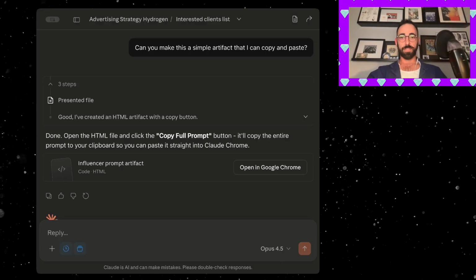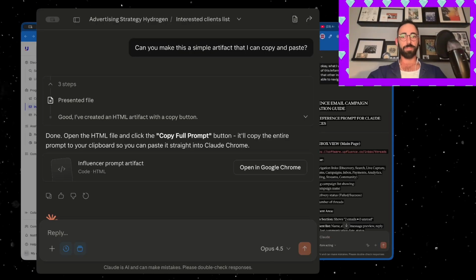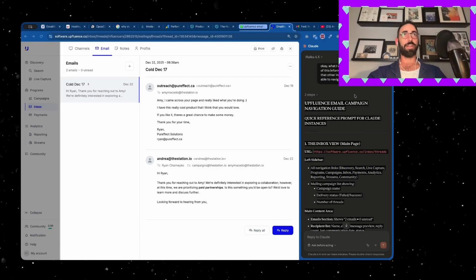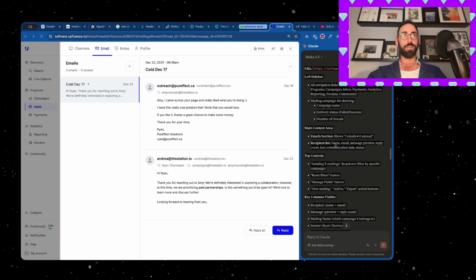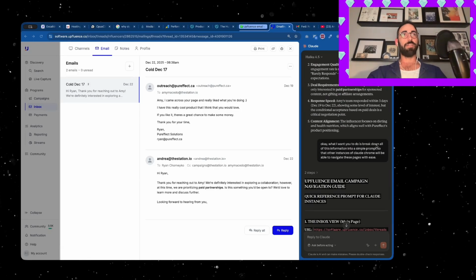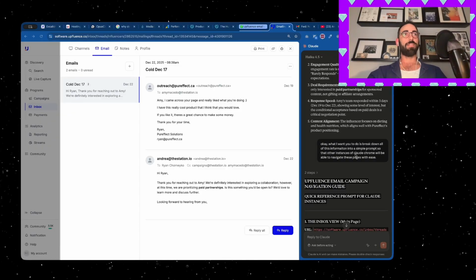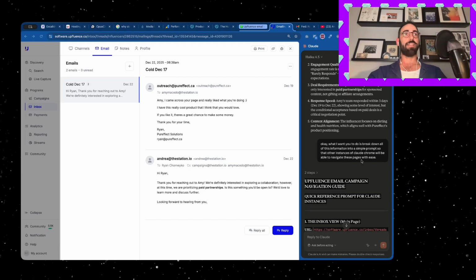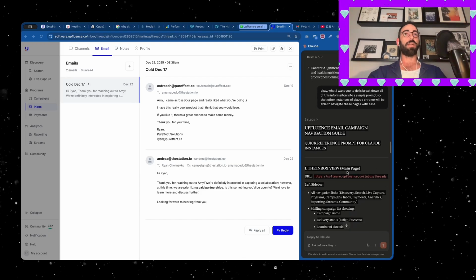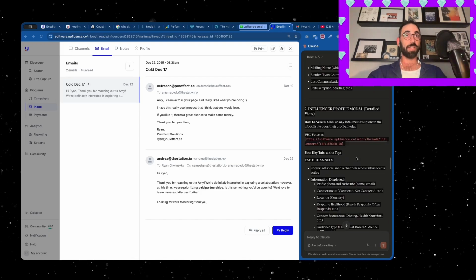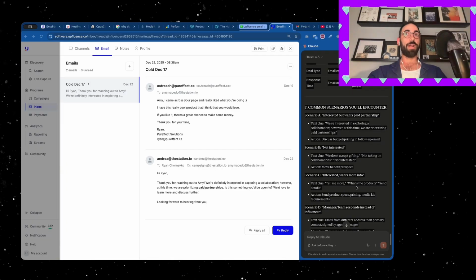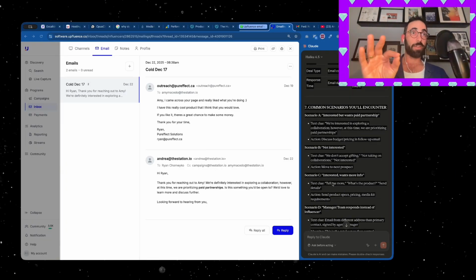So now this is the guide that it gave us. Sorry, this is the guide that it created here within this prompt. So I asked it, what I want you to do is break down all of the information into a simple prompt so that way other instances of Claude Chrome will be able to navigate these pages with ease. What it's done now, after understanding everything, it's given me this big prompt where it's documented things in its own language, in its own terms.